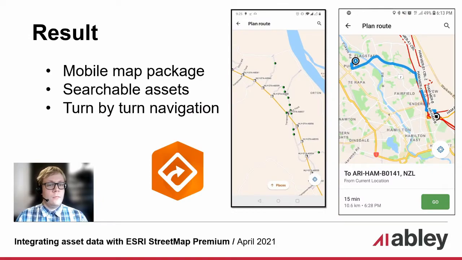Transpower were then able to take the updated StreetMap Premium network, publish a mobile map package for use in the ArcGIS Navigator app. This allows for easy turn-by-turn navigation by Transpower teams in the field to follow routes to chosen assets. This saves time and prevents workers getting lost when responding to issues. Going forward, it could be possible to incorporate alerts for different routes to let you know the gates you need keys for, as well as the different load limits of the bridges you might end up crossing.